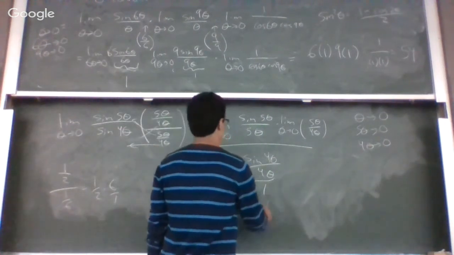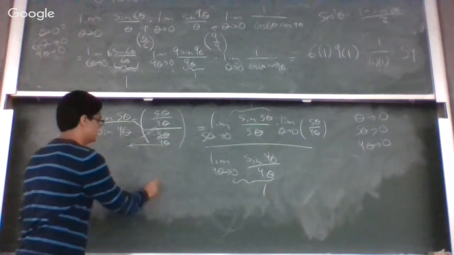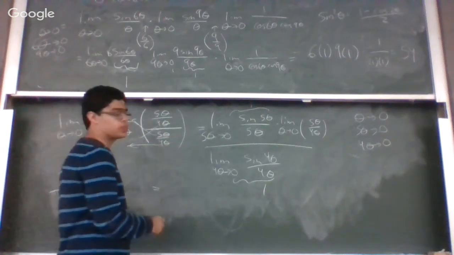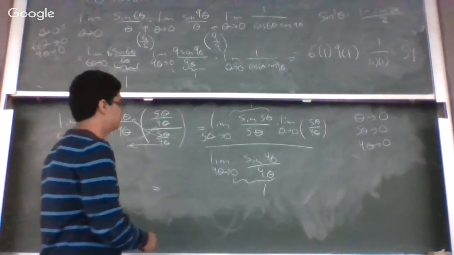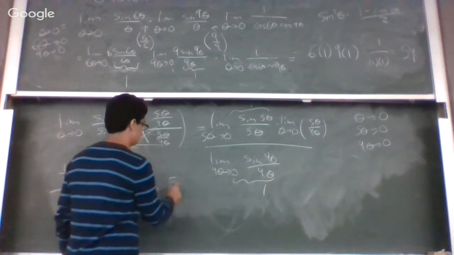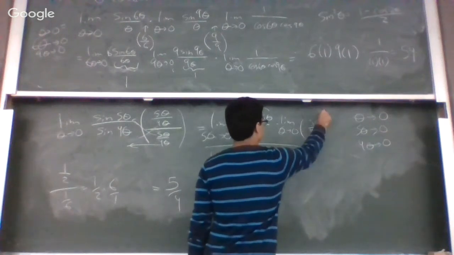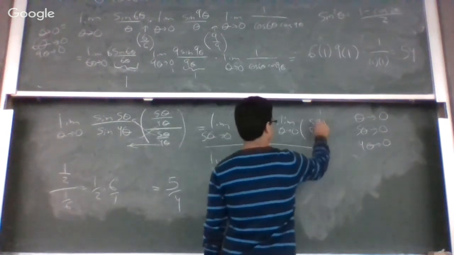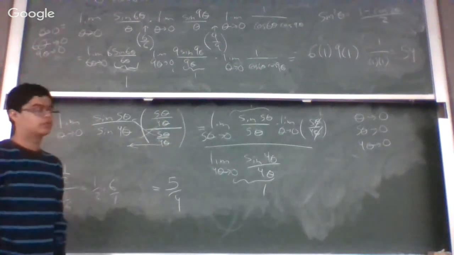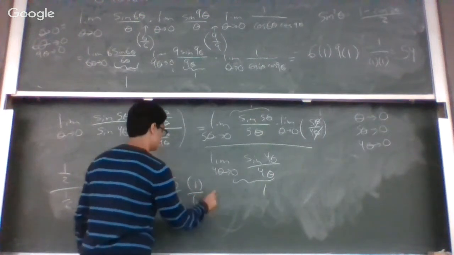This is a 1. This is a 1 as well. The whole thing. She wrote an extra step, but we don't need that. We can just do it. So this whole thing goes to 1, or we can just show that they cancel out. And we get 5/4. You can even do 1/1.